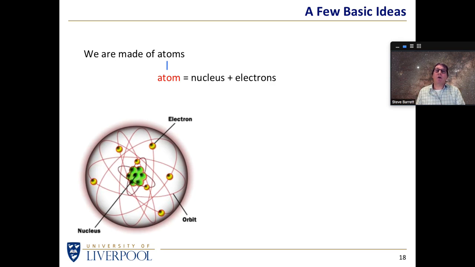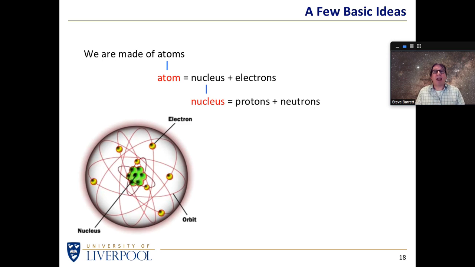Electrons, as far as we know, are fundamental particles. You can't take an electron and cut it in half and end up with two of something else. An electron is a fundamental particle that is indivisible. A nucleus, on the other hand, is made of other stuff. A nucleus is made of, for instance, protons and neutrons. I'm not going to talk about anything else which might be going on inside the nucleus of an atom. Let's just consider that a nucleus is just made of two constituent parts, protons and neutrons.